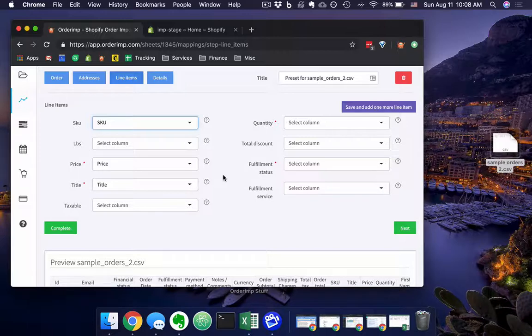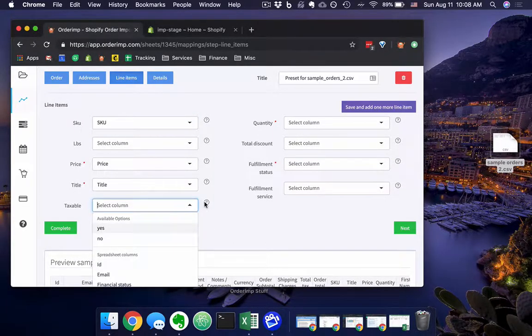The other great thing is if the SKU is the same in Shopify and your old system, then Shopify will recognize that that is a product that is already loaded into the system. So if you're switching over for the very first time, I highly recommend going over, setting up all of your products in Shopify first, and then doing these order imports, because it'll match it up with the correct items in your Shopify shop.